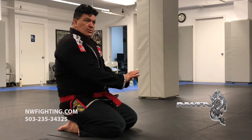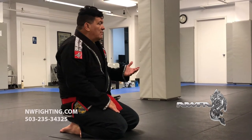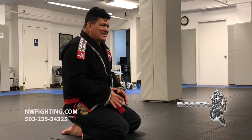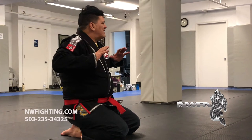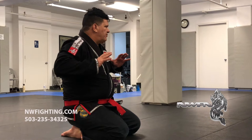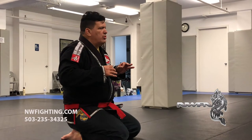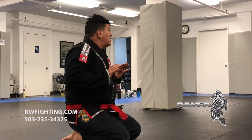He's going to push, and he's going to put you on the guard every time he has a chance because he has a lot of gap. But when you sit on the chest, you kill this problem because now he's on his chest. It's not as easy for him to push like before. That's what makes sense to do the reverse knee ride — put the knee, sit on his chest, and neutralize the push.